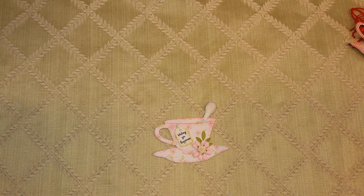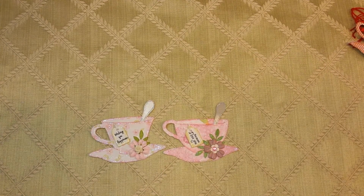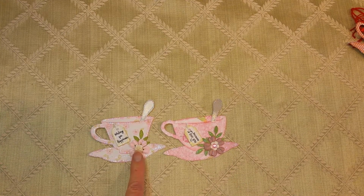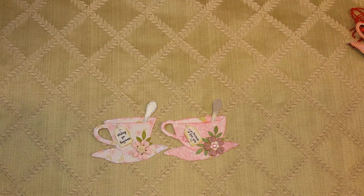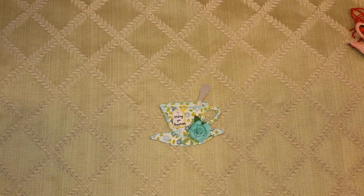Some of them, I have one flower. Oh, and on the leaves, I used this Martha Stewart branch punch for those. And I've got a layered flower here with this rhinestone that I got from the Dollar Tree. This is some flowers I had in my stash, and this is a Wild Orchid Craft flower that I just stuck on there. This one I just used one big flower, and then when I glittered it all, I put glitter on the flowers. So they're all kind of different.